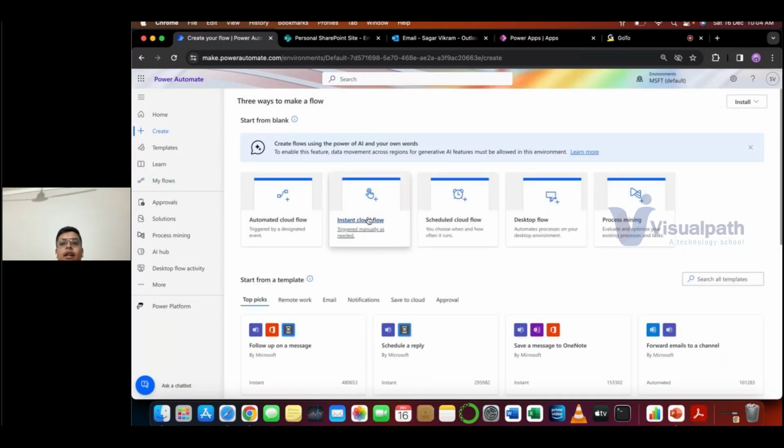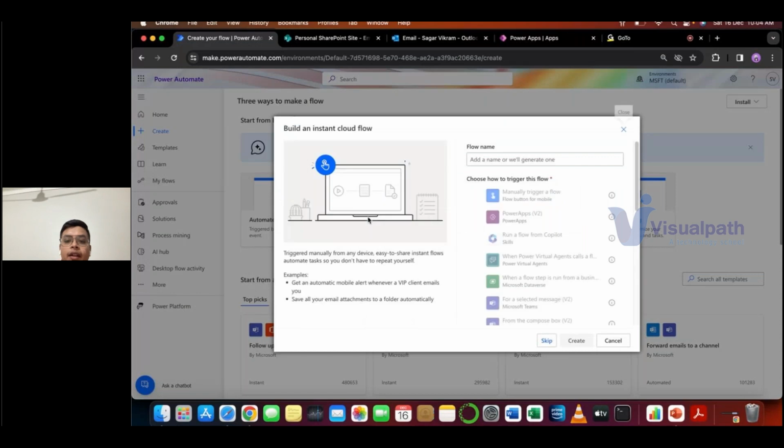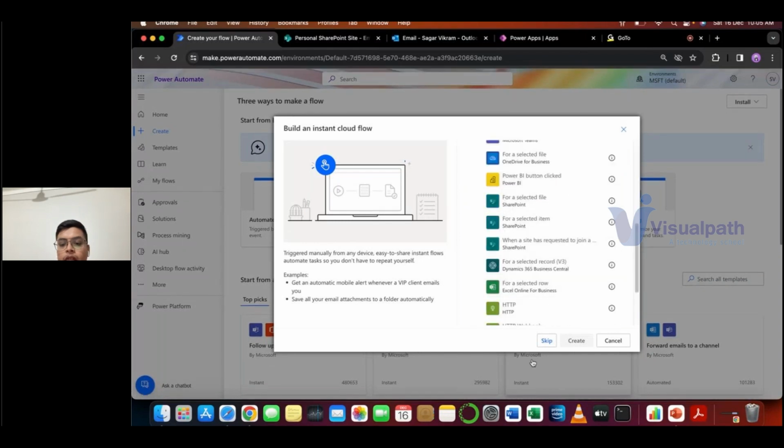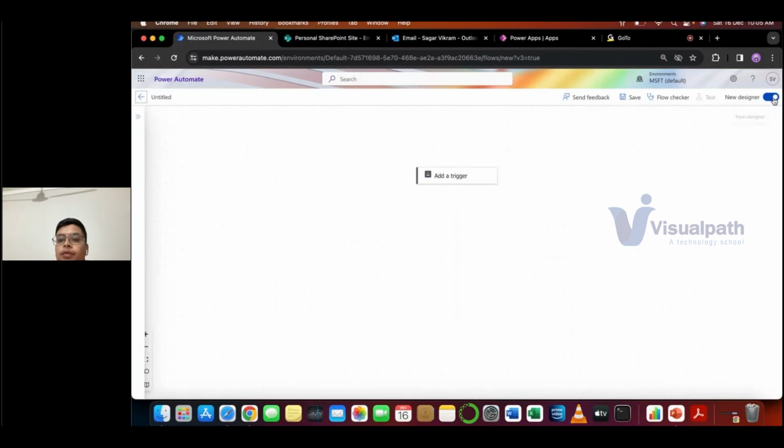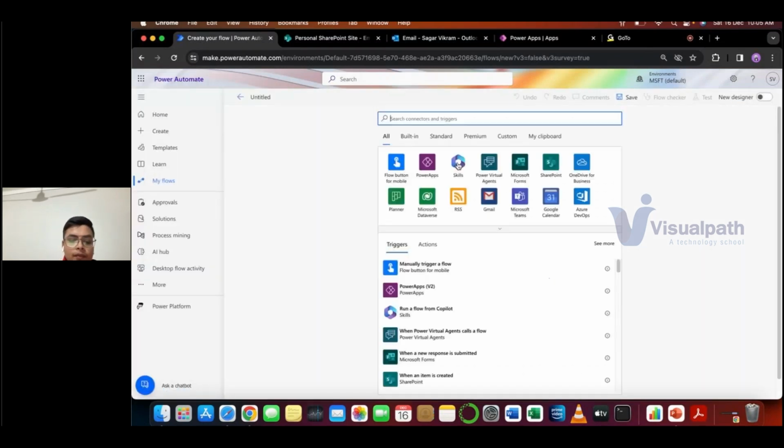So in instant flow, we will be creating an HTTP flow. Okay, we have the flow name HTTP. And from here, okay, let me skip it first. Move to designer.